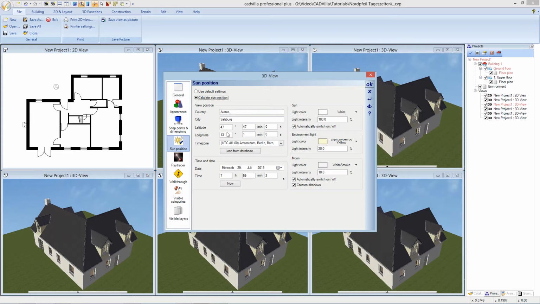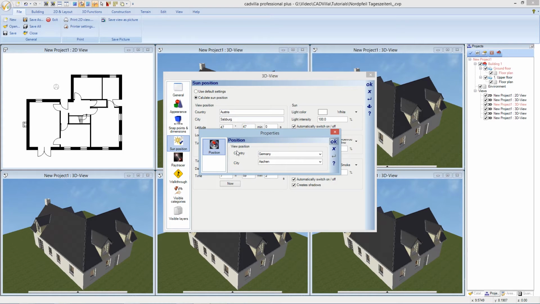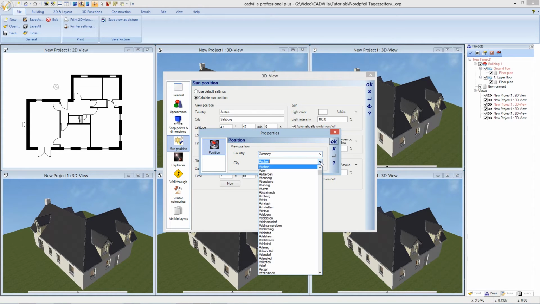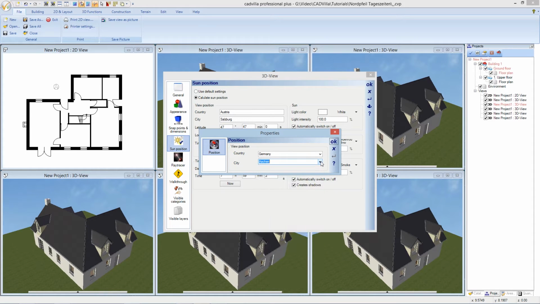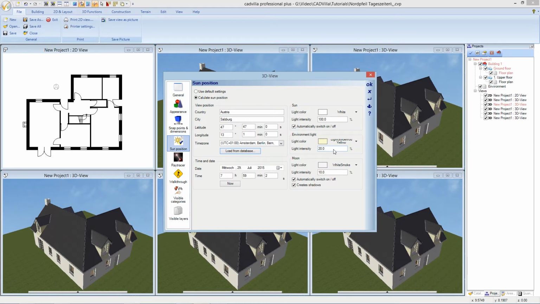If we would like to change it, we click on the button Load from Database. The properties open and here we can select out of different countries and different cities.